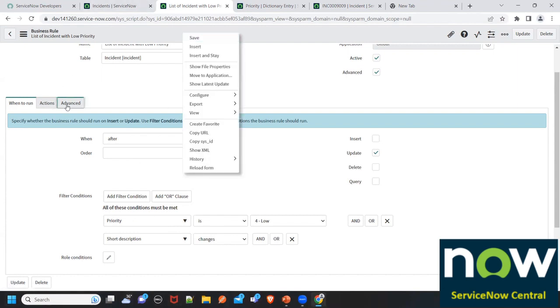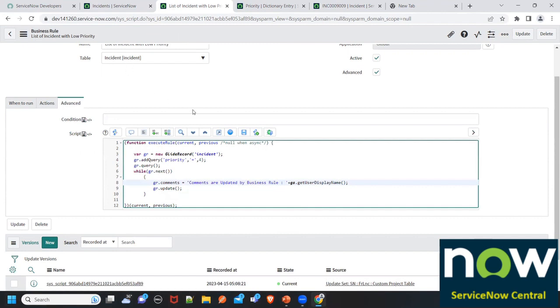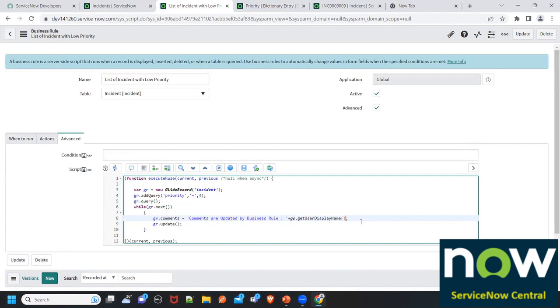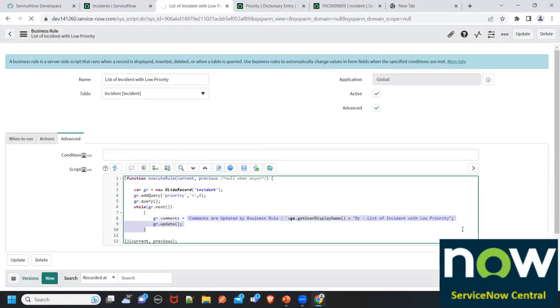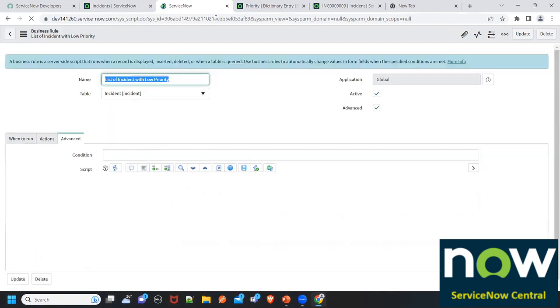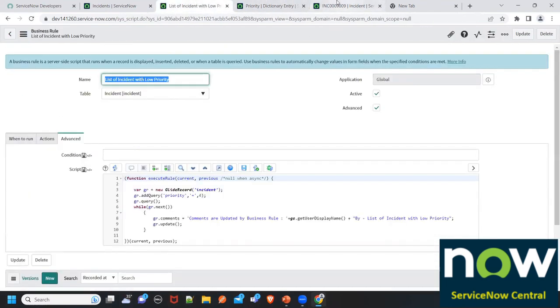Okay, so let me put something. Save this. This is our text. Whatever we want to put as our text will be in inverted commas.